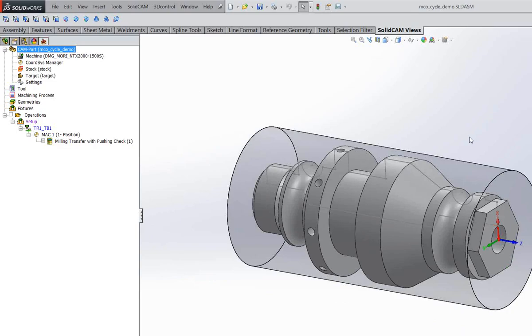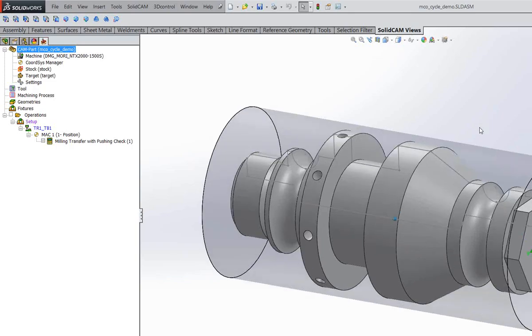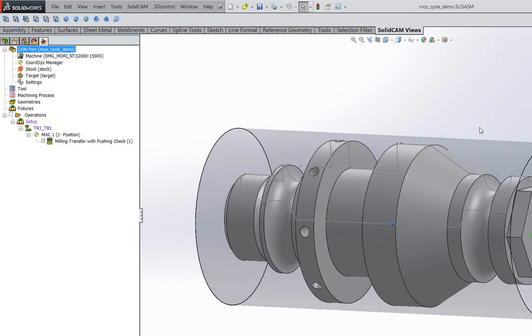In this way we can use the power of SolidWorks, and also we can see in SolidCAM the good machine simulation and the good simulation of the part and the good setup, and we can have all those advantages, but in a short time.